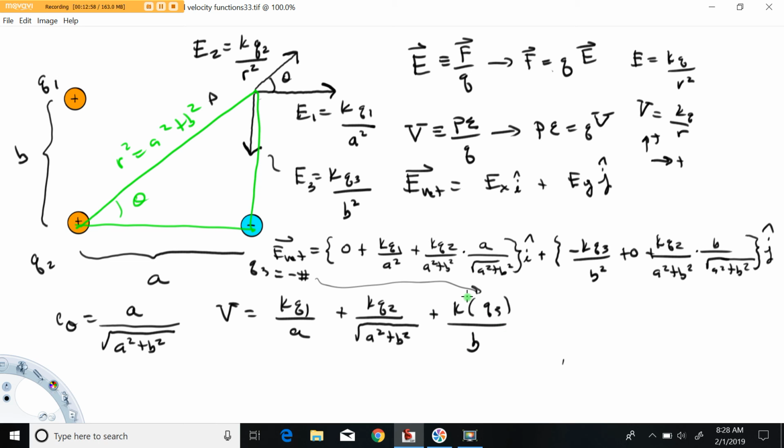So anyway, the point of this video is, one, to review a little bit about electric fields. This is how the electric field is defined, and what do we use it for? Primarily for calculating forces on charged particles. And two, to review a little bit about electric potential. Here's how electric potential is defined, and what would we use it for? A lot of times to calculate potential energy terms if I put a charged particle here.